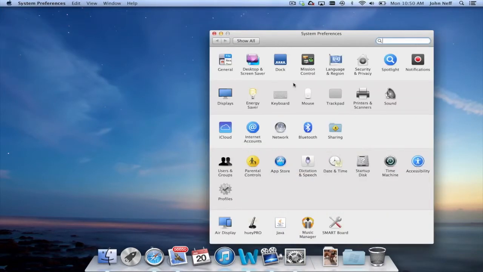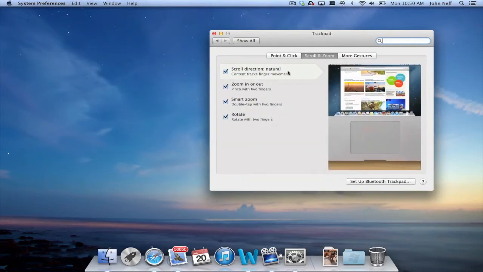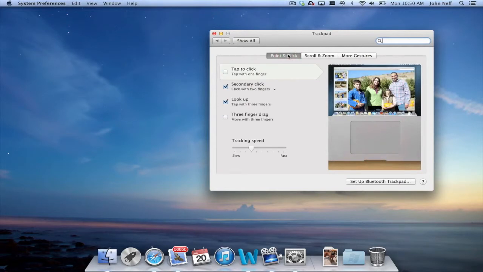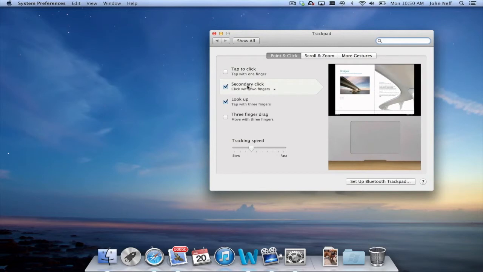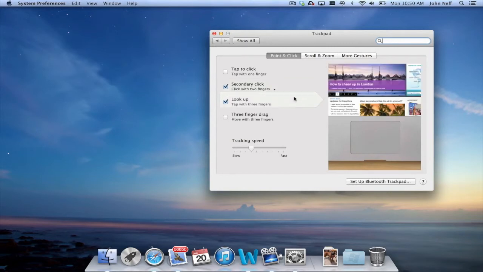From within the System Preferences, I can see Mouse and Trackpad. Since I'm recording this video on a MacBook, if I press the Trackpad preferences, I can see a variety of options here from Point & Click to Scroll & Zoom to More Gestures. I'm going to click on Point & Click. And as it says, I have options for a secondary click, which is basically a right-click on a two-button mouse. And what's even better is that the little video right beside this will show you exactly how to do a right-click using a trackpad.